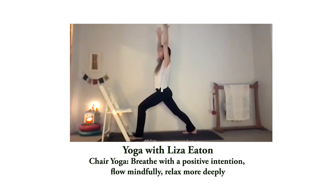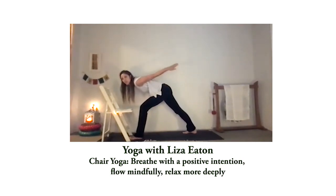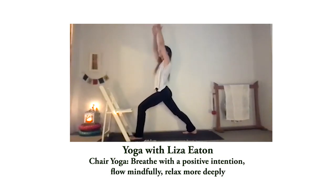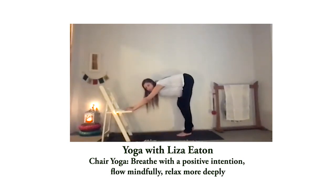On your inhale, gaze it up. You're just looking up towards the sky a little bit. Exhale, sweep the arms back like airplane wings. Good. One more inhale, reach and gaze up. Exhale, all the way back into downward dog.